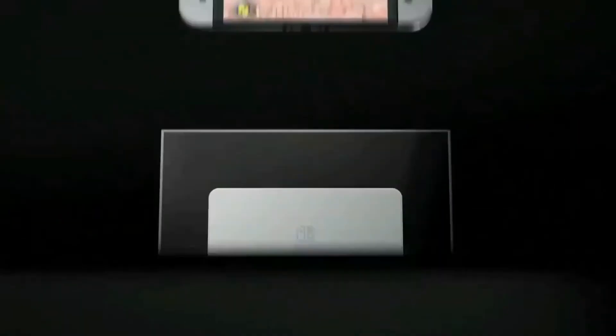Let's move on to the dock. The new dock is not very different from the regular dock — and it's funny because they're selling it separately. It comes with the OLED, but maybe you have a regular Switch and you want the fancy new white dock. There is one upgrade: a LAN port, so now you can plug your Ethernet cable directly into the Switch dock. The Wi-Fi can be horrible on that thing sometimes, so the LAN port is a nice addition. Even on the old Switch you could get an adapter to plug an Ethernet cable in — Nintendo sold one for $26.99 — so it's questionable whether the dock alone is worth buying separately.